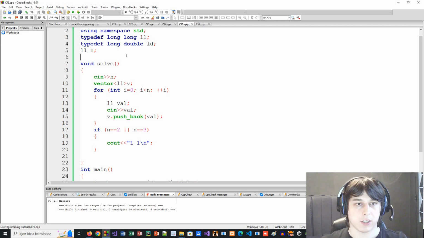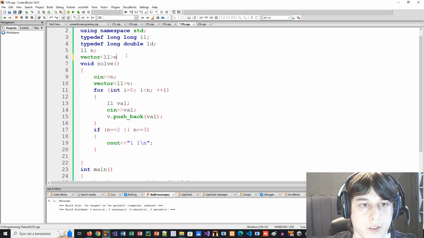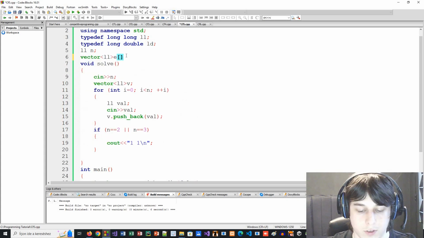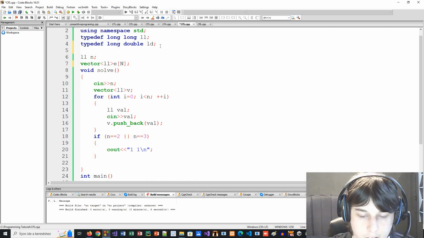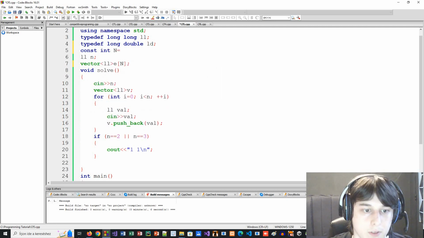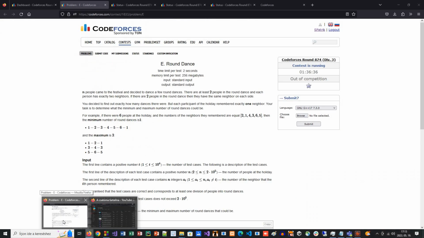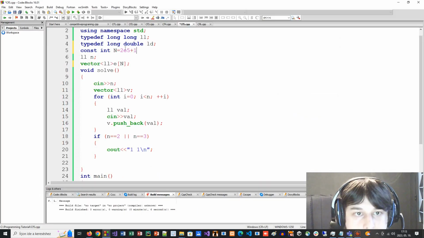So for this, we will actually use a graph. So we will have edges, which will be capital N, and we will have the max size capital N equal to the number of people to the power of 5 plus 1.